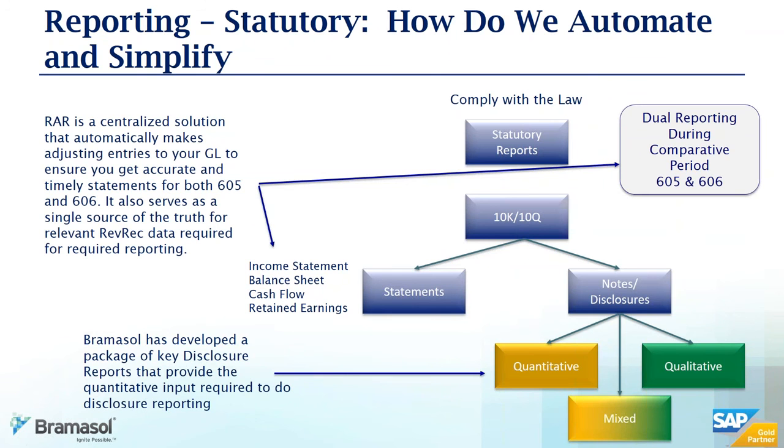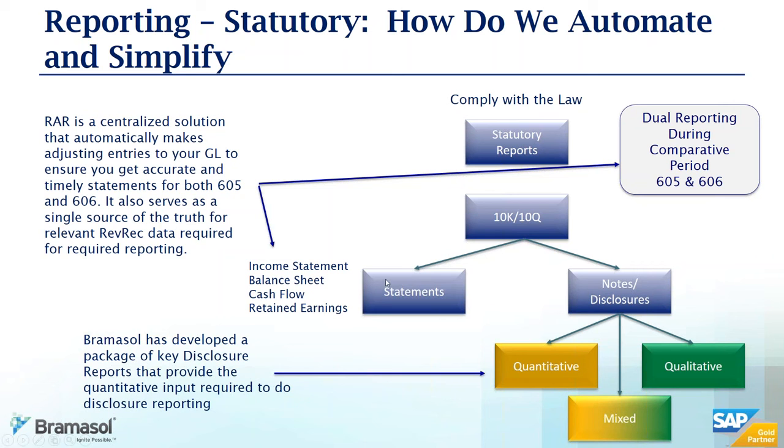So as I hinted, and Pete and I have talked about in the past, at the end of the day, while RAR and all of this exercise is interesting from a management and administration perspective, really the proof of the pudding here is in the eating, and the eating is the delivery of your reports. Those can include, for those of you who are public companies, 10Ks and 10Qs. For private companies, they are quasi-10K, 10Q reports.